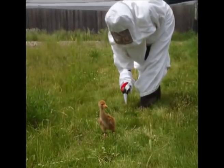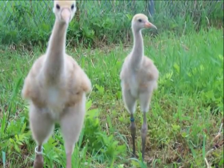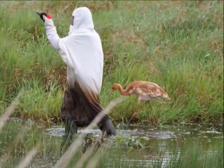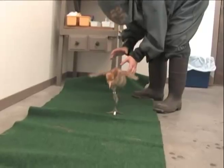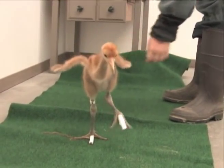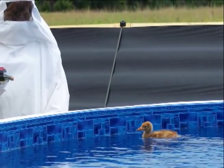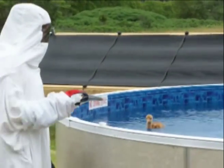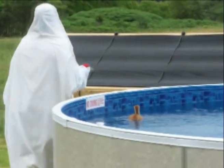Crane chicks can grow very quickly and gain a lot of weight. As they're growing and they get spindly legs, the biggest issue is that they grow too fast and aren't getting enough exercise, leading to problems with either crooked toes or rotations of legs. If we see that, we either put special tape on their legs or place them in swim therapy — hydrotherapy — in a warmed swimming pool for up to 15 to 20 minutes, and depending on how severe the rotations are, we might do it two or three times a day.